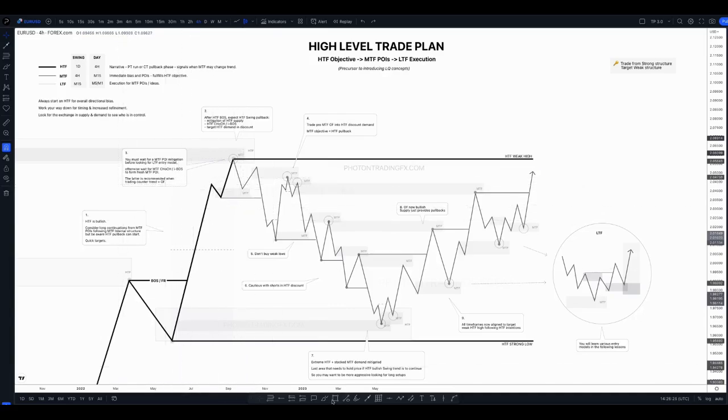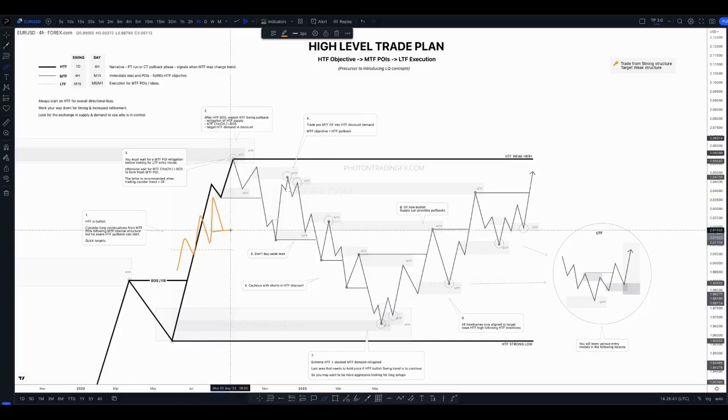You have your higher time frame objective, right? So that way it just really helps you to understand how your medium time frame is most likely going to behave. That's what the high time frame really helps with. Like I was saying back here, right? You could keep following your medium time frame.